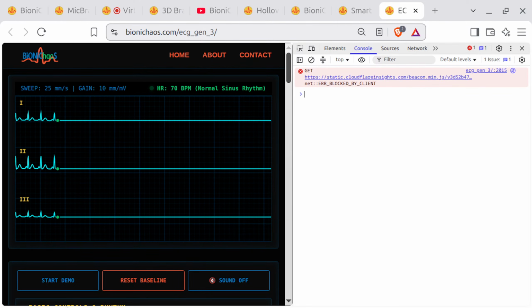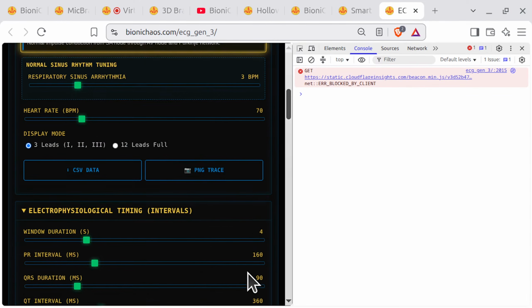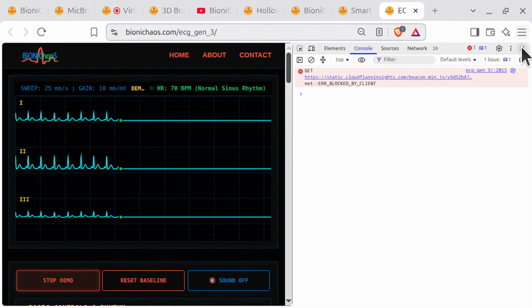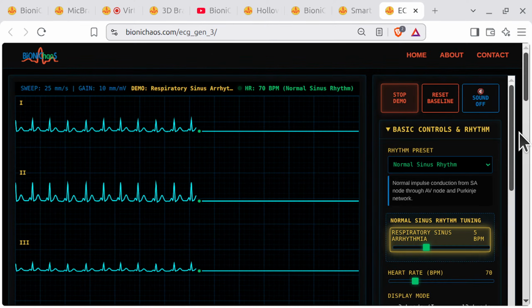Overall, the code is structurally perfect, the rendering engine is highly responsive, and the real-time transition behavior is exactly what a clinician would expect to see on a real medical monitor.